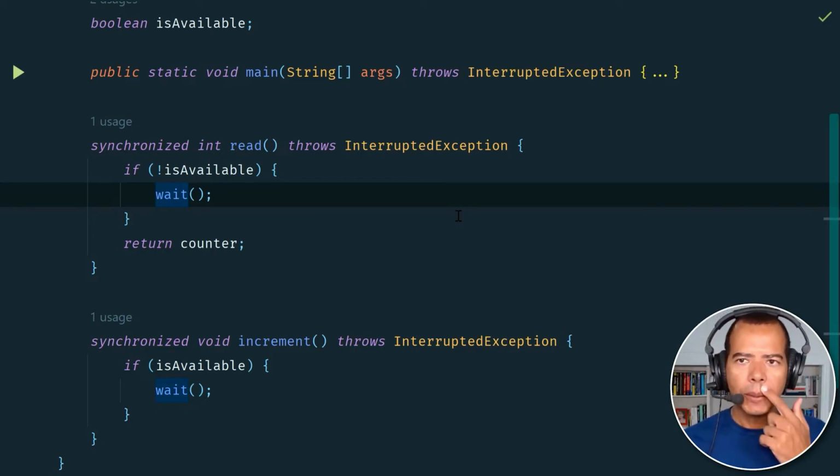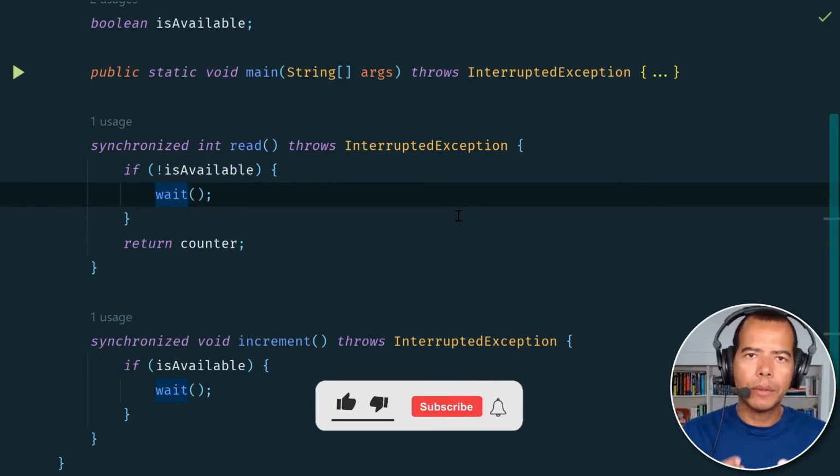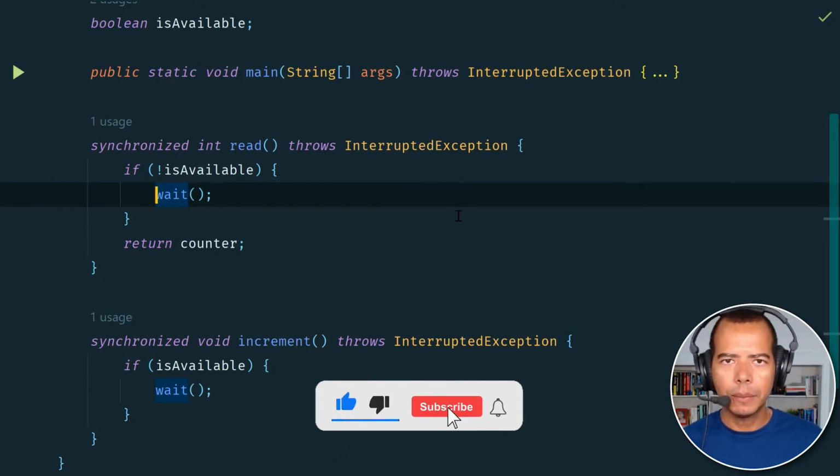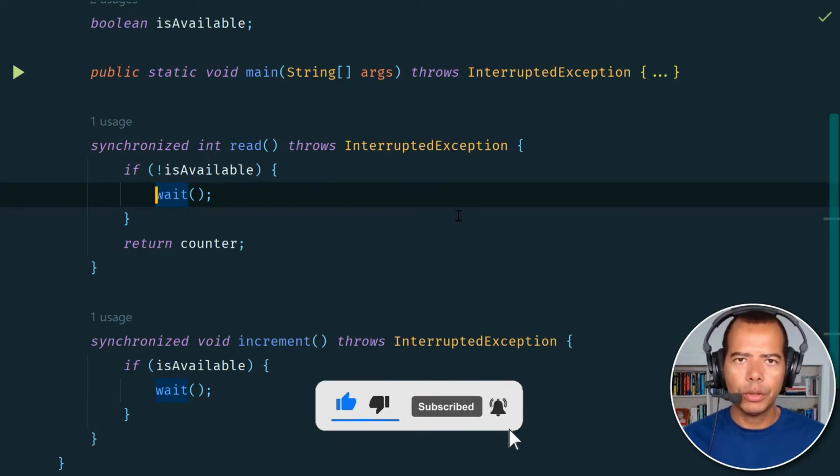You need to make sure that this operation is done atomically. So the thread needs to acquire the lock on the monitor and then make the change by adding itself onto the wait set, because that's a critical section.